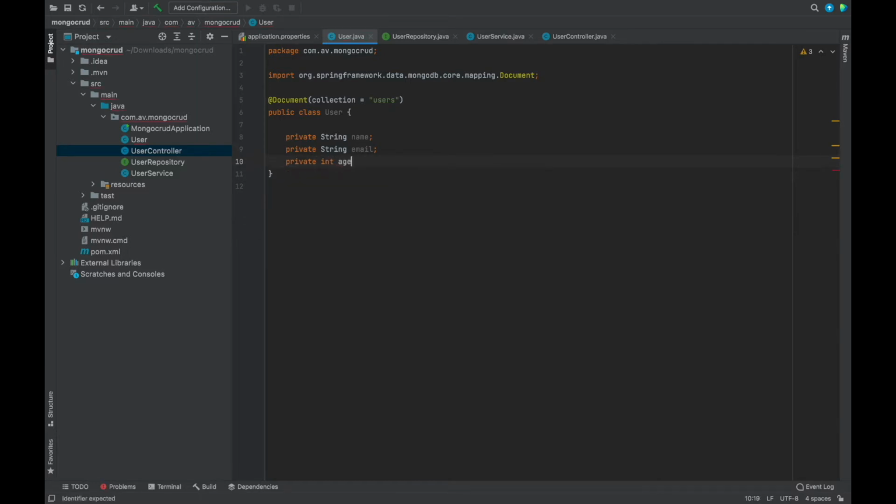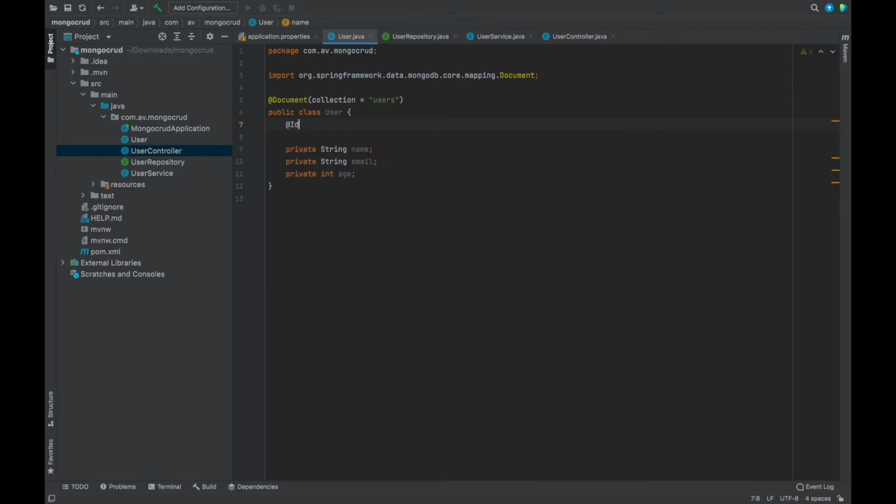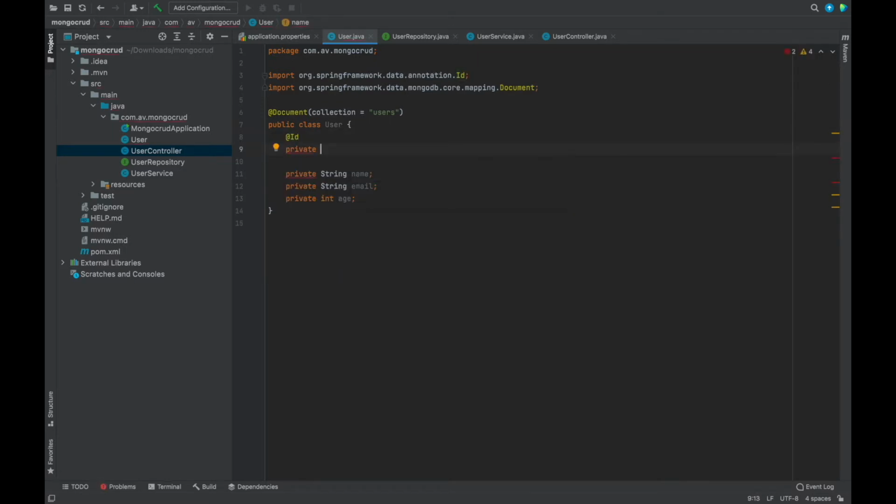The final field that I'm going to declare is going to be the ID of the document. This will be unique for all the entries in this collection.